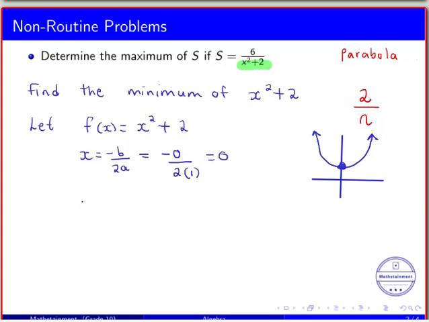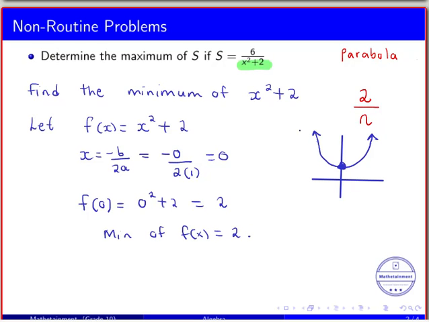After getting that x coordinate, to find what the minimum is, that's when you want to find f at 0. Take this 0 and substitute it straight into the original equation. So you are going to have 0 squared plus 2, and really, we are getting 2. So that's how we know that the minimum of f at x is equal to 2.